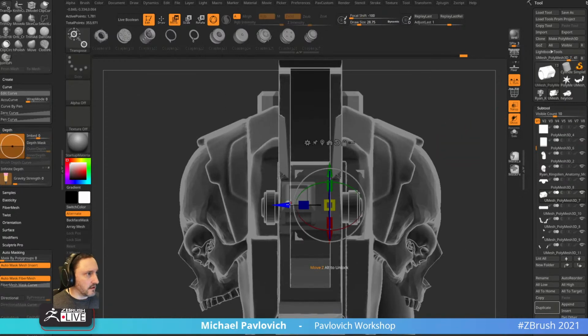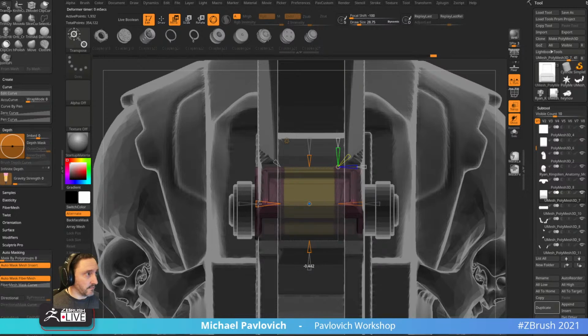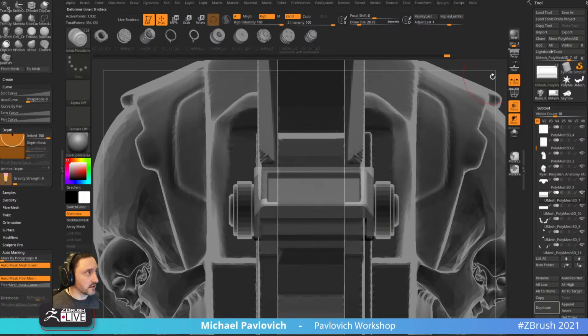Go into transparency. And this is another interesting one. If you wanted to go through here, let's go to Unmask Mesh Center here. An extender might come in handy. So we'll go into extender and we can just pull from the middle, and that'll keep our geometry good. Is that good English? There you go.